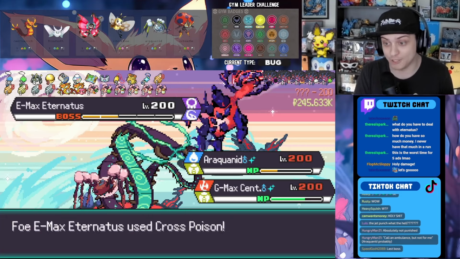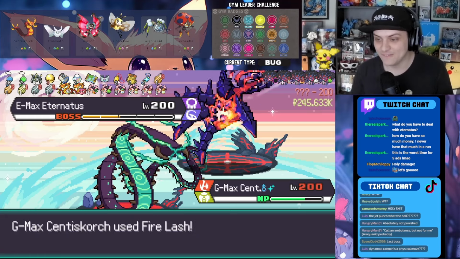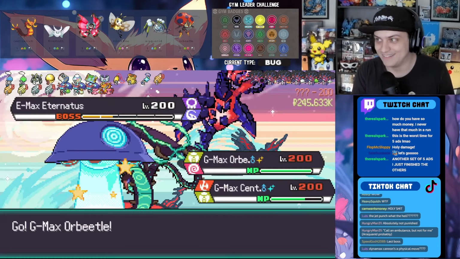Okay, we got the crit. Huge. All right, Araquanid goes down, but he's done his job. Fire Lash. Lowering defense again. All right, now the real star. Orbeetle coming out.